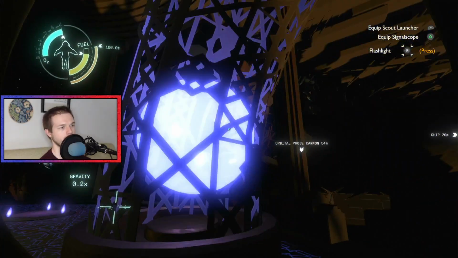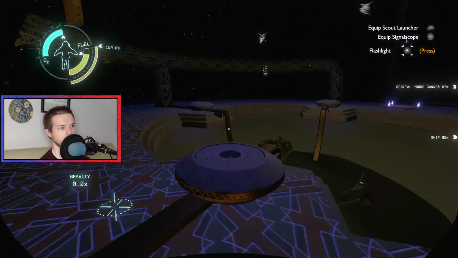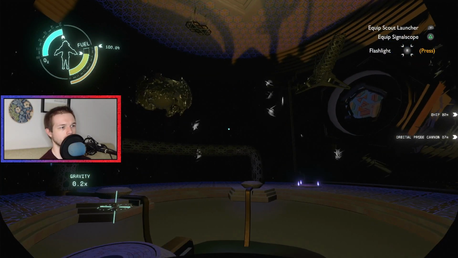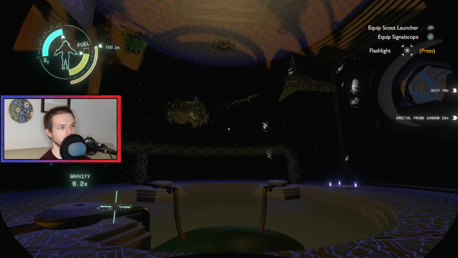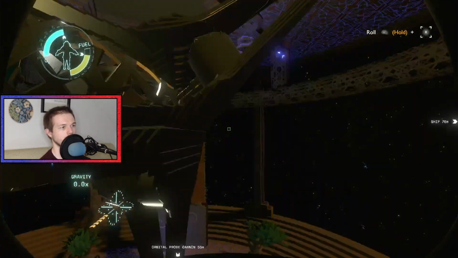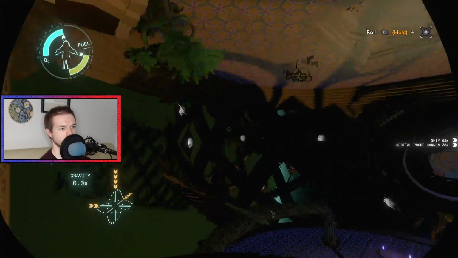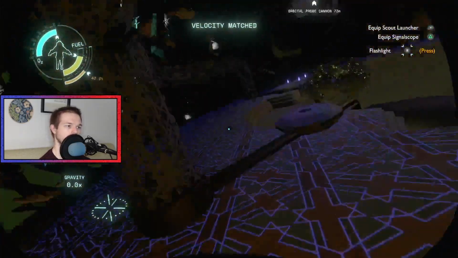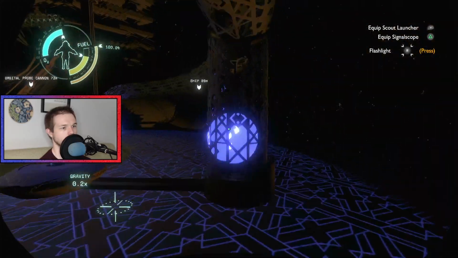So let's get power on. Plug that in. Oop, okay, didn't mean to do that. Flip gravity around. Need to start doing that. Okay.